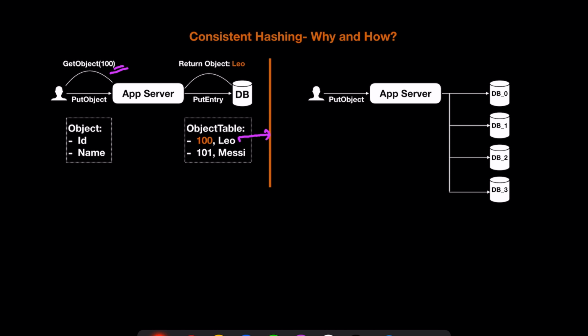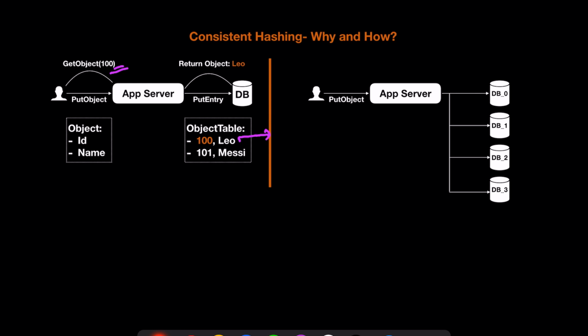For example, key 1 will go to this server, key 2 will go to this server, something like this. When the customer calls us for getting the object, we know based on the key where we have stored that object earlier. We can go to that database and run the query. Now the question is how can we generate the mapping?